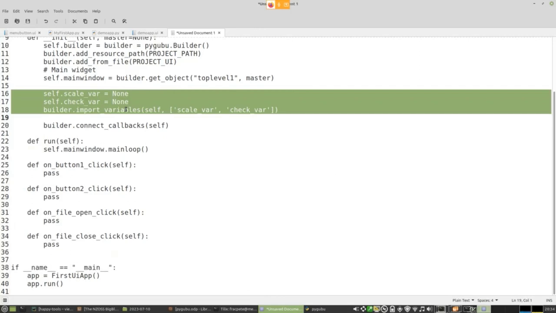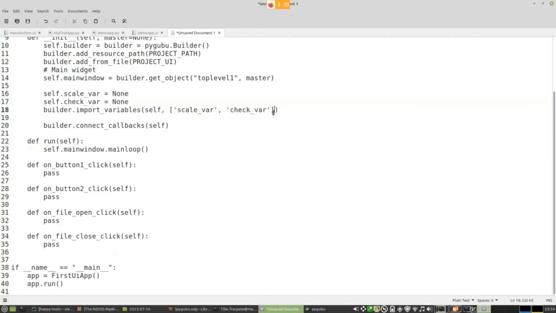So the equals none, you don't actually have to do that. You can just do that. And you don't need to specify them necessarily either. So you can drop that and it just imports all of the variables that are in there. But you may or may not want to do all of them because only some of them may be used and whatnot. So you can have a level of control over that as well.